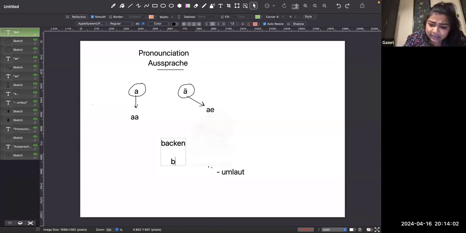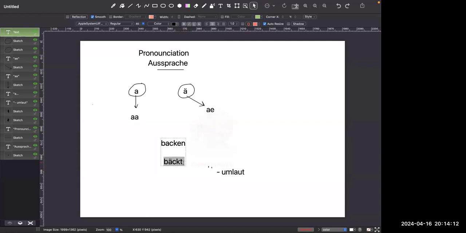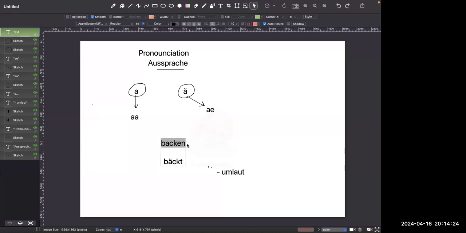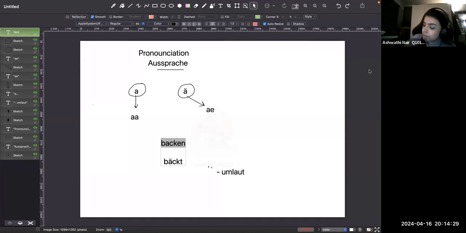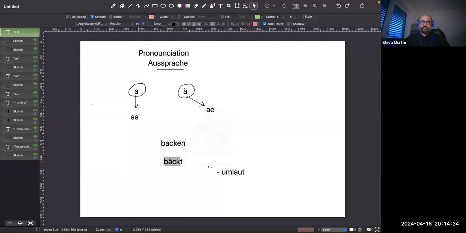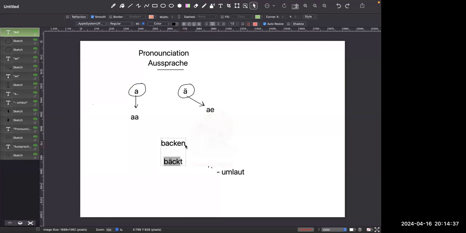And then I am writing another word here. This is having an A umlaut. A umlaut is pronounced as in English A. So how will we pronounce this word? Baked. So guys, I am pronouncing the first word again and please you pronounce after me. Bakken. Bakken. And the second one is baked. Baked. Yes.